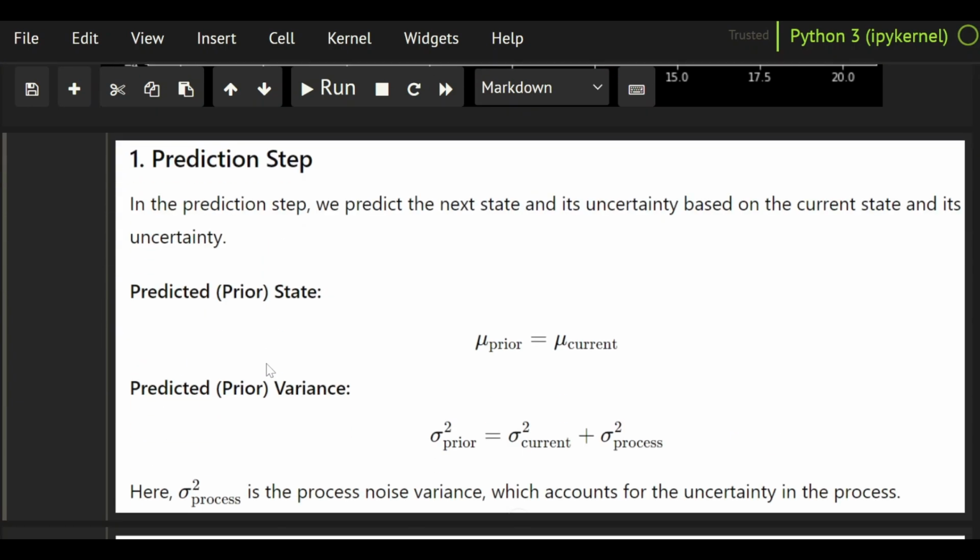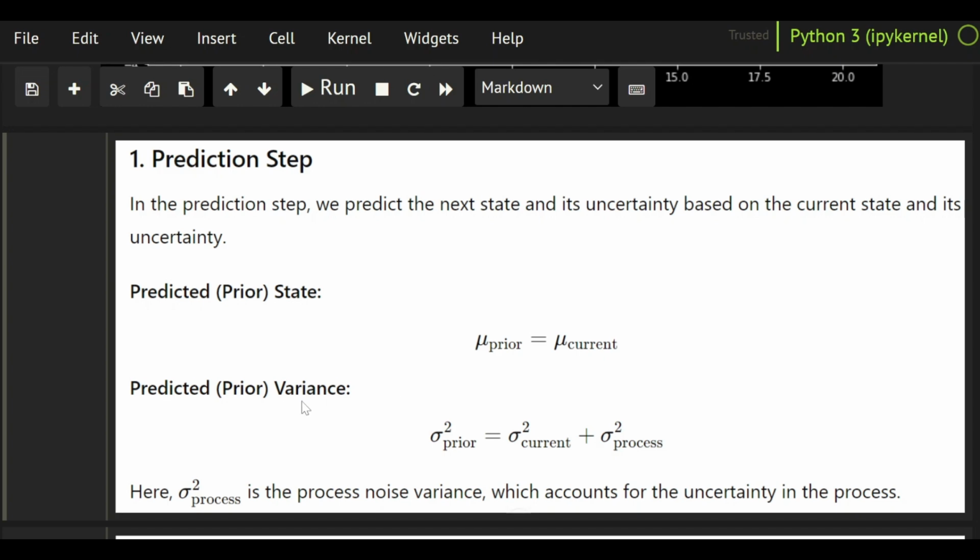As we discussed earlier, there are two steps to the Kalman filter. Our next step is to design the Kalman filter, and the first step is to design the predict step. We have to start with the initial estimate, or initial guess, which is mu current. Mu signifies the mean position of the car. We make some educated guess about this position, and that becomes the mean of the prior.